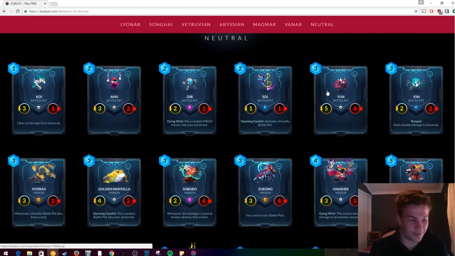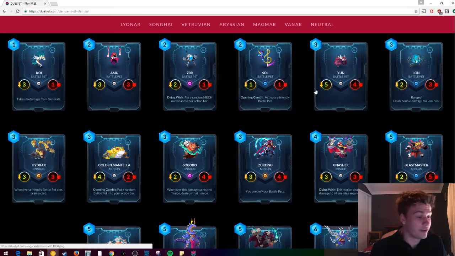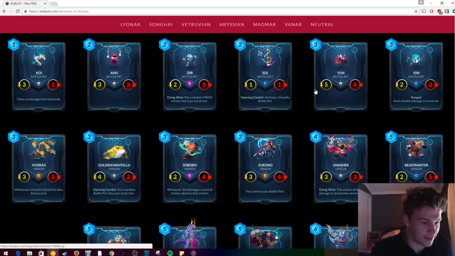I don't think it's very good. Next one, Hydrax. 3 mana 3/3. Whenever a friendly battle pet dies, you draw a card. I opened a few of these and I'm devastated. I don't like this card at all.